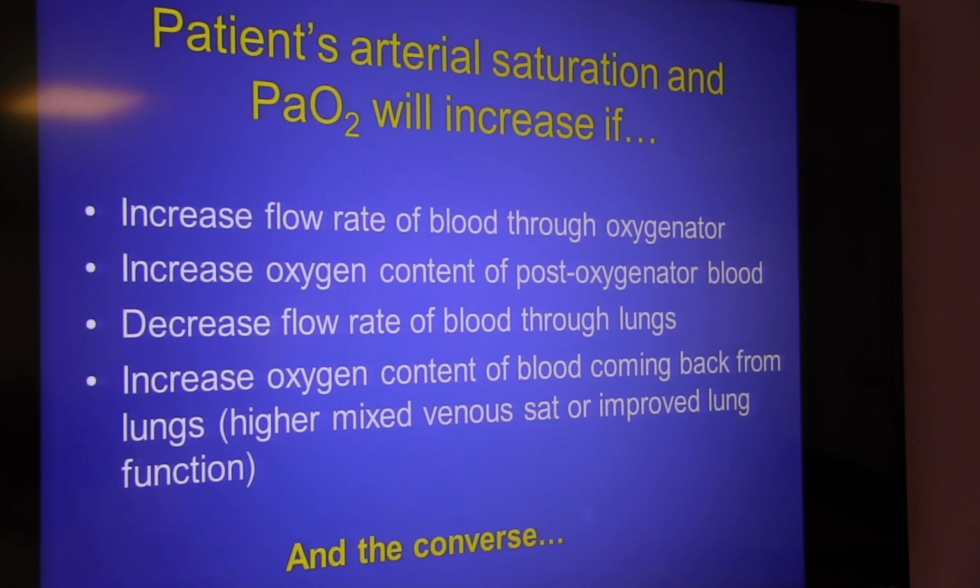So this is one of the things we look for, what I call a step up in your PaO2s. As your lung function improves and your lungs are contributing more, in addition to your membrane lung, you should start to see higher PaO2s. So that's one of the things, in addition to clearing of the X-ray, that we look for.